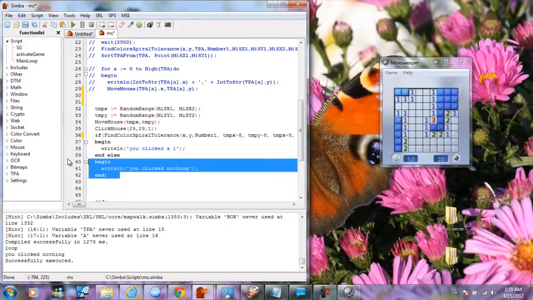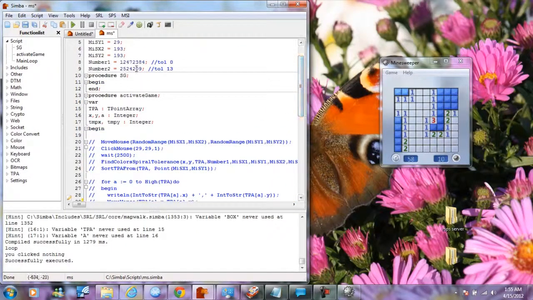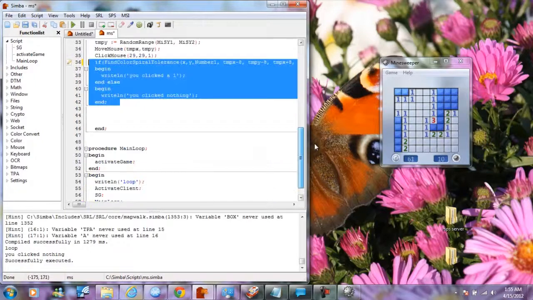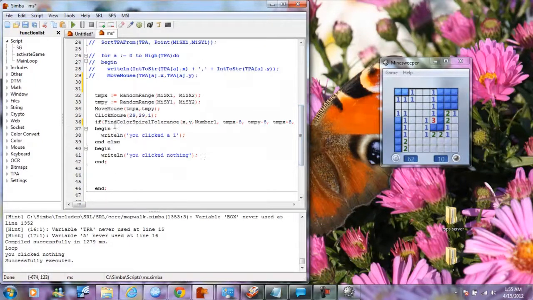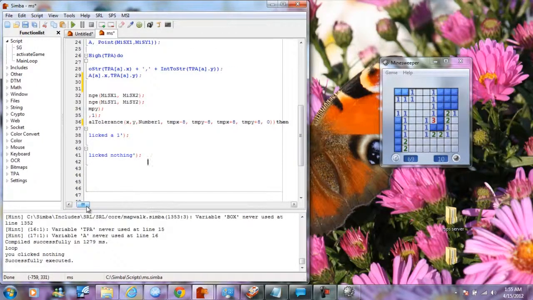However, if you guys will see in here, I don't have the code for 2. However, I could easily implement it because up here I have the 2 code. All I would have to do is I would basically copy this and paste it. And I mean, don't do that. Add the else statements and such. And I'd change the tolerance to 13 and this to 2.